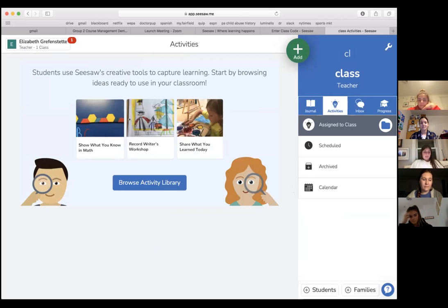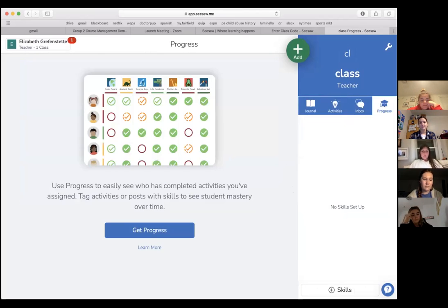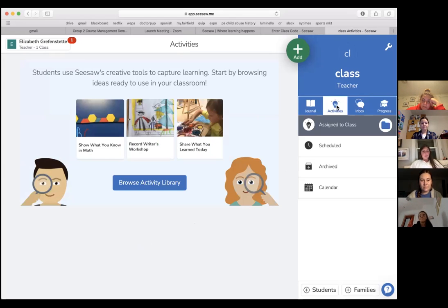As she said, SeeSaw allows the teachers to track their students' progress. We see the teacher's view here, but parents can also go on and see not only how their child is learning, but what they're learning and how their brain thinks. This progress allows the teacher to know where the students stand on certain topics, so that if they don't understand a certain section of it, they can go back and reteach just that section rather than the entire lesson.